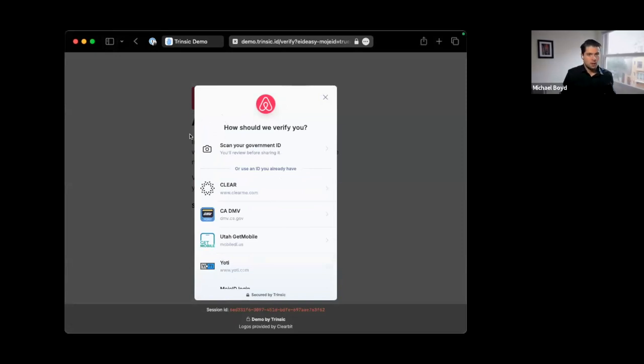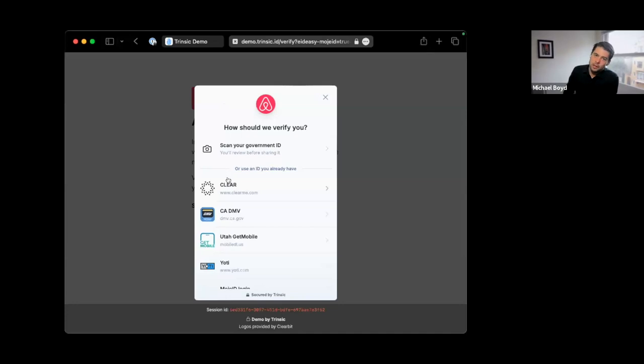Then if we don't see you and you are onboarding for the first time, here's what the flow looks like. The first thing we do is we check the area code of your phone number as well as the IP address of where you are calling in from, and give you a personalized list of IDs you might already have. The area code that I have for my phone is in Utah. I'm calling in today from California.